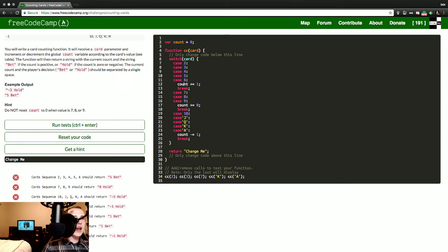Why isn't count blue? Card is blue, but count should be blue. See? Variable count. Count equals 0. Maybe something... Oh, you know what? Hold on. My bad. There's still all this other stuff that I was missing. My fault. I got so focused on the switch statement, which now I'm concerned I might not even need, but let's see what's actually happening here.